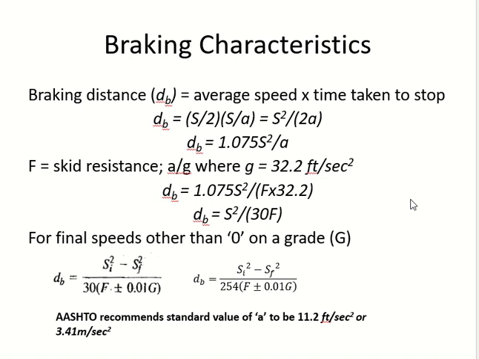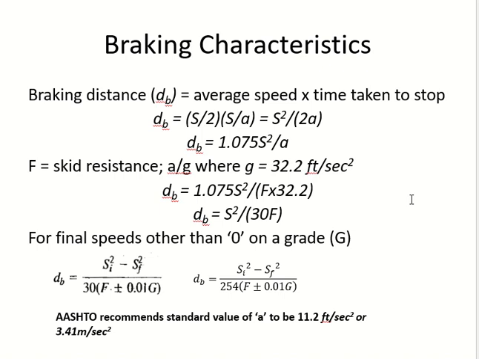Then we came to the other characteristic of the vehicle, which is the braking, the deceleration. Once the driver applies the brake, the distance covered during braking can be given as average speed into the time of braking. If the driver pushed the brake for 2 seconds, you want to find out how much distance he covered in these 2 seconds. So we will take the average of the speed over the 2 seconds, multiply by 2 seconds. It will give you the distance.